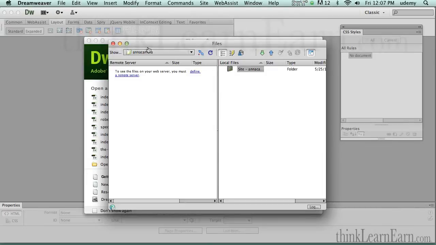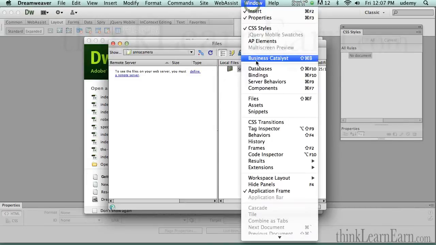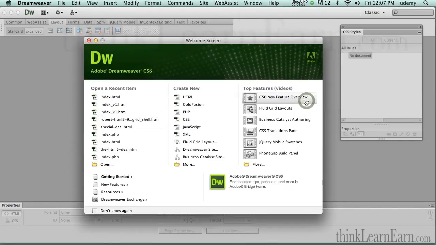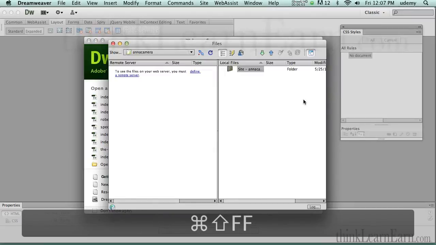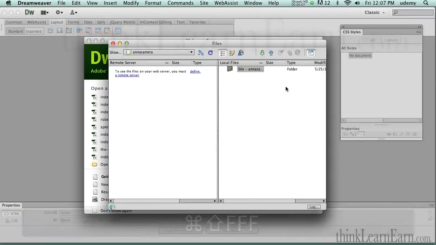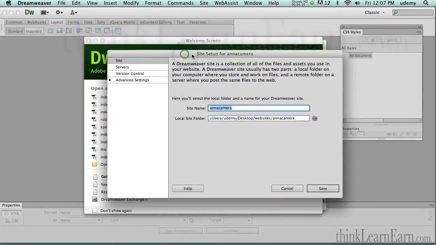Okay, so again, this folder is closed. Under the Window menu, it's a toggle. Command F opens, Control F for Windows. Command F opens, closes, wax on, wax off. Okay, now what we need to do is go and define the FTP setup. We already defined the site, so we're going to click here and let go. Right, that brings us back to this interface.